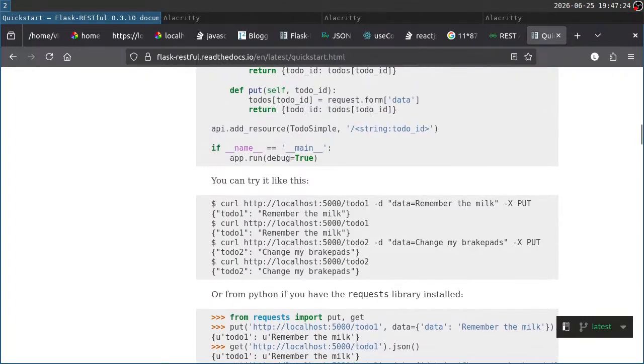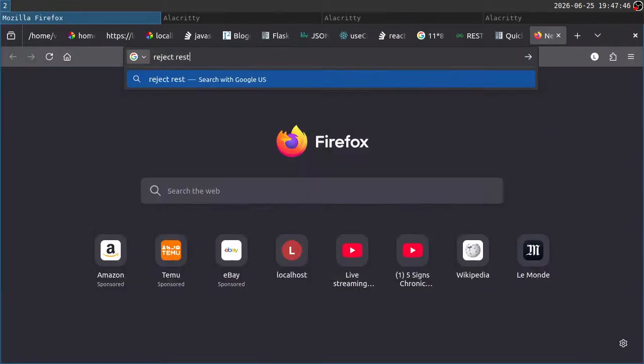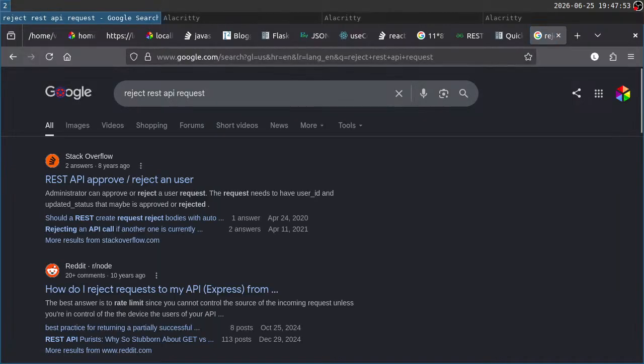Because otherwise, okay, maybe I can send the ID, but if the ID is different than the current user, I ignore the request. So how do you do? Yes, that's what I want to do.